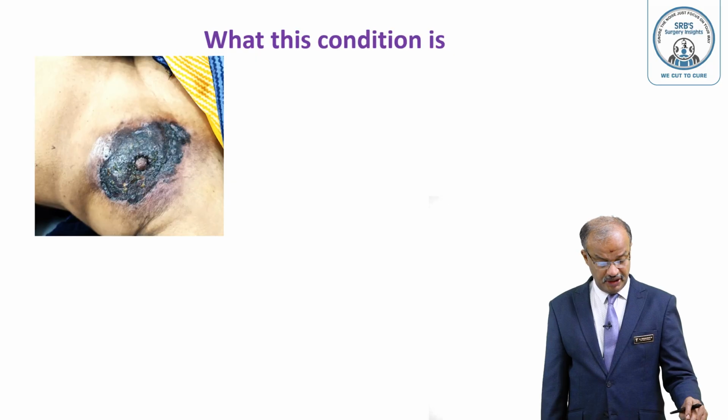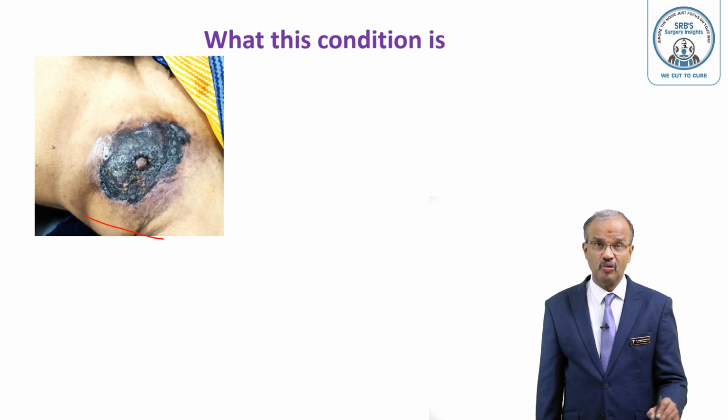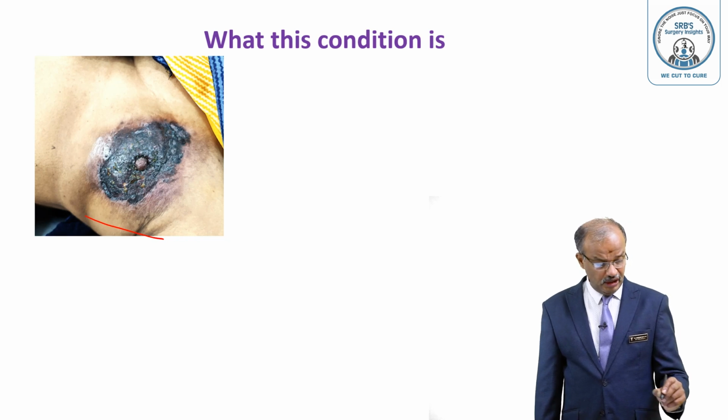Dear students, we'll discuss a condition related to the breast lump, which is not uncommon, and rather more interesting. Just see what this is. Here the breast is there, and you can see that the areola is involved, and in the surrounding area small nodules are there, and the skin over the areola is nodular, the surface is not normal. Definitely it is pathological. So what are the possibilities you have to think of?